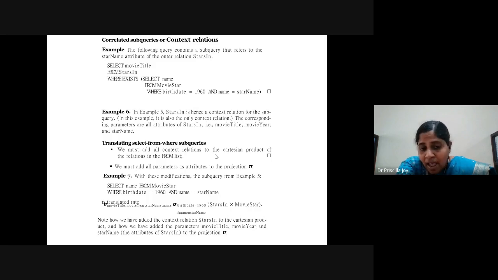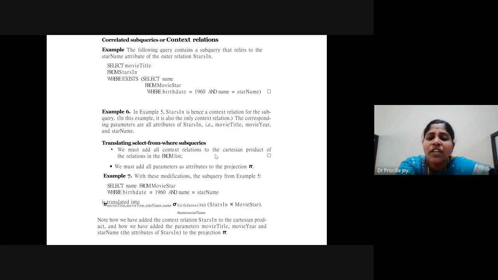Those are all the parameters which are under movie star. So we need to consider that, and what we will be selecting is birth date equal to 1960 and also name equal to star name. So that is an intersection. Okay, so we need to check both the conditions. If both the conditions are met, that particular record is chosen.